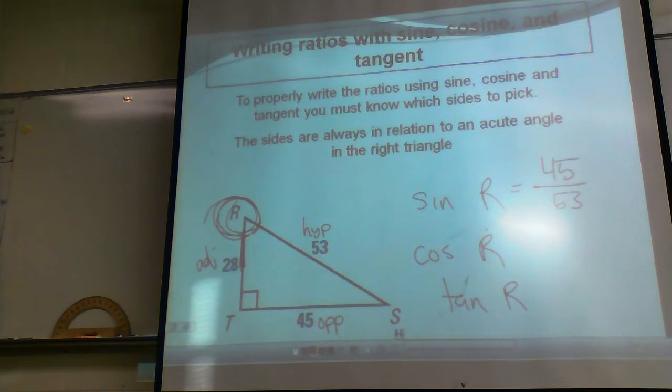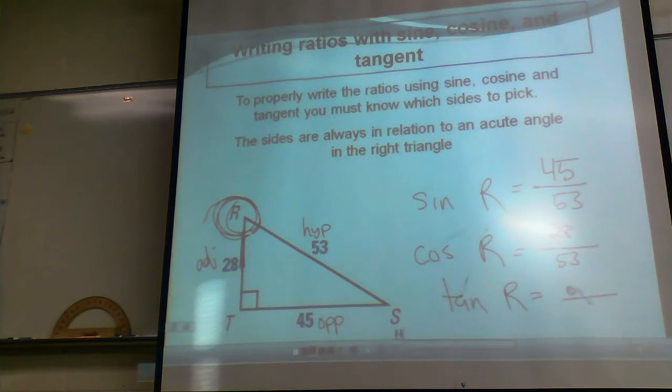Okay, and that's all I'd be asking you to do if I said write the sine of R. I'm not solving anything right now. This is just practice writing out what the ratios would be. And I go, okay, if I want the cosine of that same angle, cosine was adjacent over hypotenuse. So now I would go back to the triangle, because I already have them listed, because I'm not changing the angle I'm looking at. I just go, oh, by the adjacent, I've got 28. 28 there. Hypotenuse is still 53. There's that one.